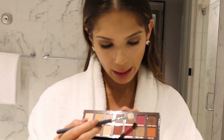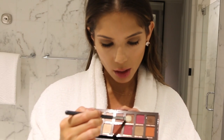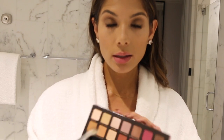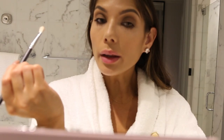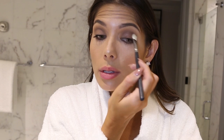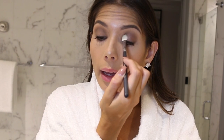I'm going to go in with Antique Bronze — such a beautiful colour — and I'm just taking a Morphe M433 brush. This is going to go all over the lid. Wow, that's really nice. The lighting is a bit terrible in here but it's helping me see better. Using that gorgeous Antique Bronze colour, just patting that on the lid all the way up to that warm taupe shade we placed in the crease.